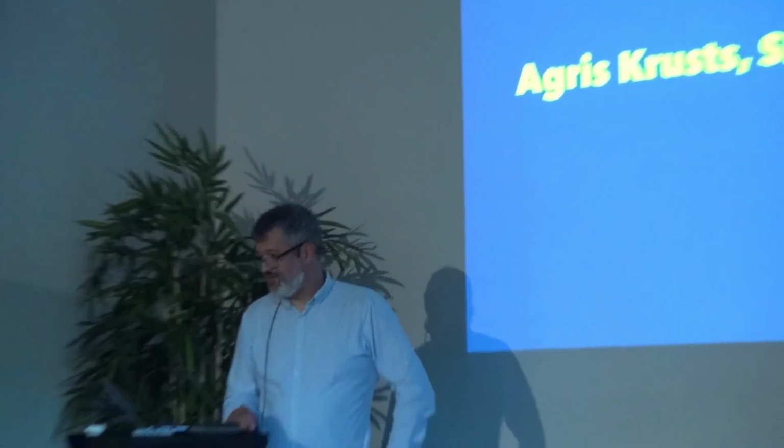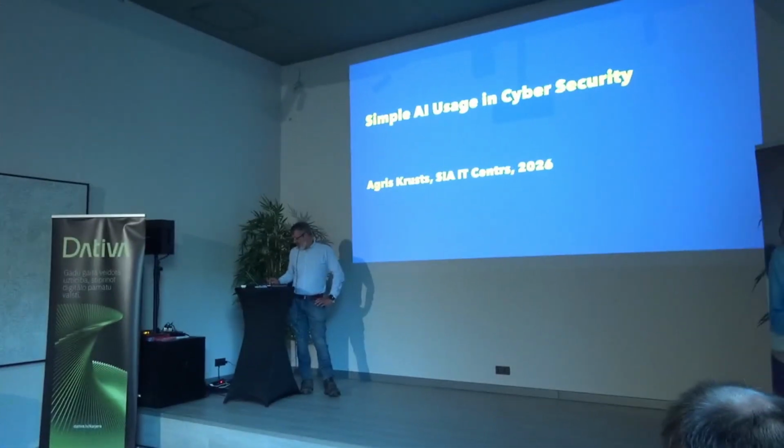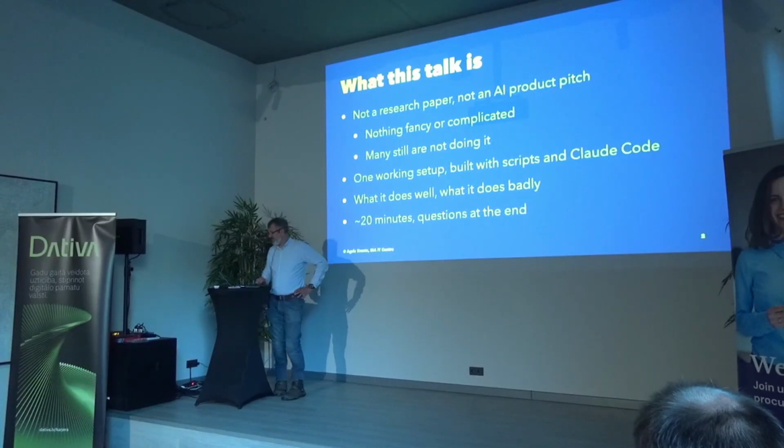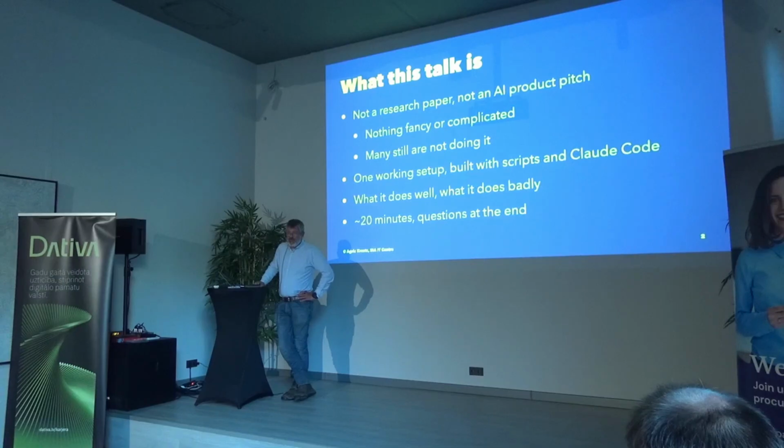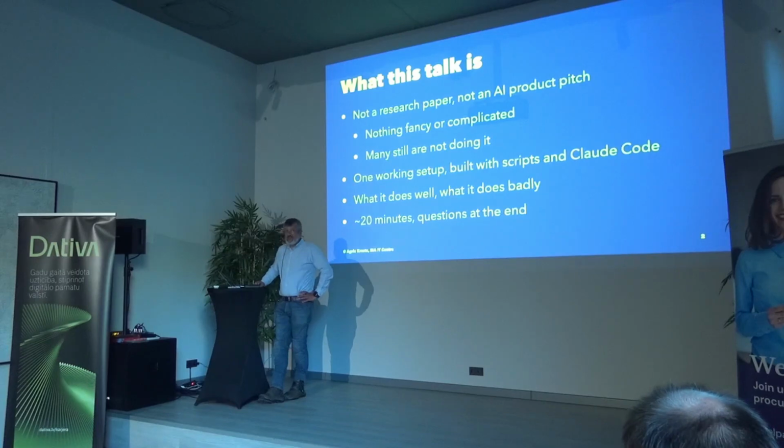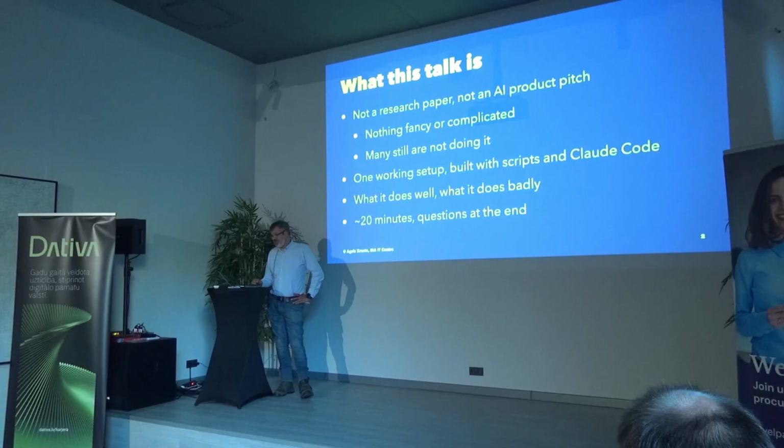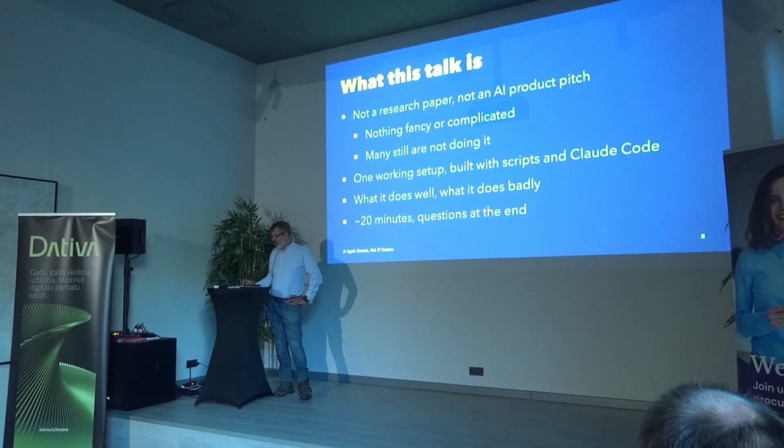So nowadays it's artificial intelligence or LLMs, or whatever you call it. I'm not going to talk very technically and not going to do some very sexy penetration testing stuff. Basically I'm going to talk about simple things: how you could use basic LLMs, which are available online or which you can host yourselves, for day-to-day security monitoring and maybe pen testing data, not gathering but analysis. My system is built with a couple of scripts and Claude Code, but you can use any LLM most probably. I'm going to talk about what works and what doesn't work, and it's going to be something like 20 minutes, so I hope I'm going to be brief.